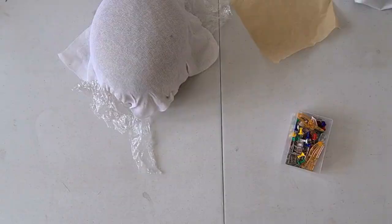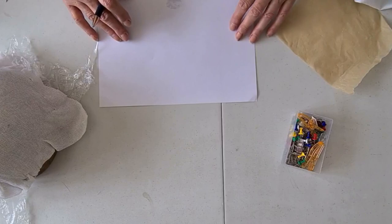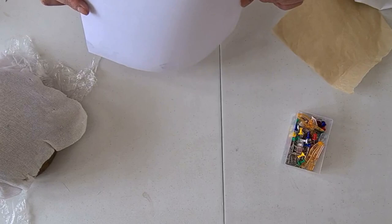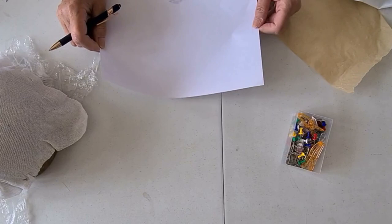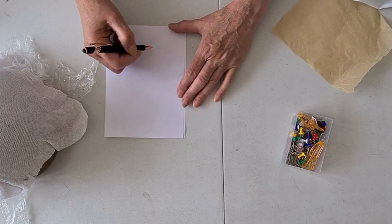Now, because I need to make a template for this, what I've done is I've got a sheet of A4 paper. It'll work on US letter size. Oh, table's a bit wet there. Never mind. Because the A4 will fit pretty much over the head to about where I want it. So I'm going to fold it in half. Ooh. A bit wet on the table. And then I'm going to work out how I want my shape.